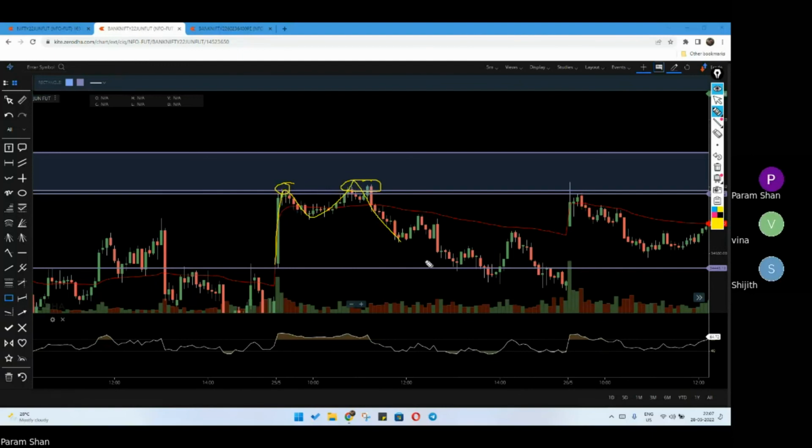All right, so this breakdown also could have been very good for you to enter. Reason number one, price is already at support zone. Reason number two, it is at the VWAP. Reason number three, this triangle pattern breaking down. Reason number four, RSI. We'll see with our box perspective.